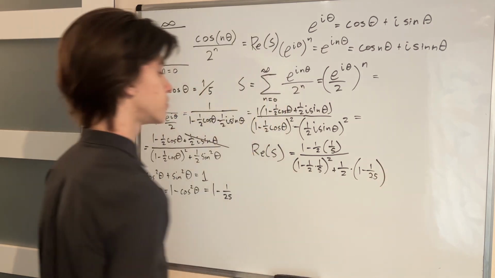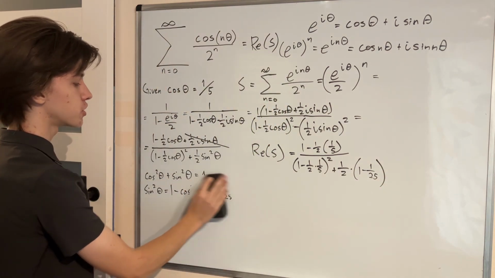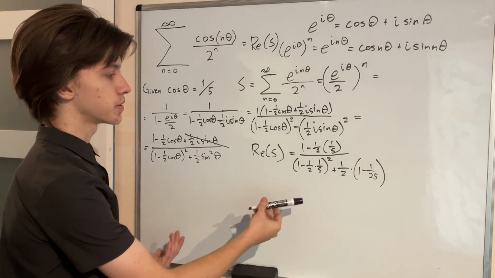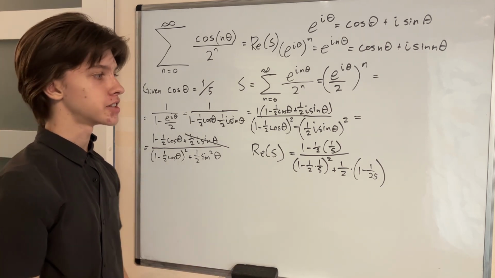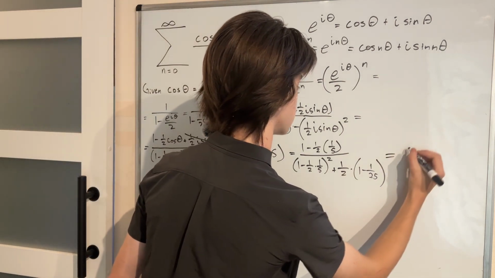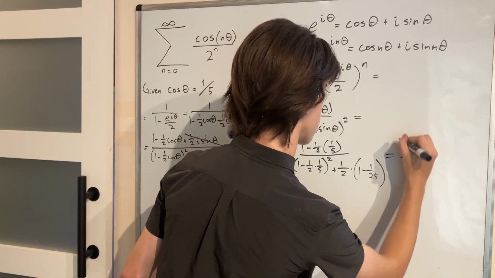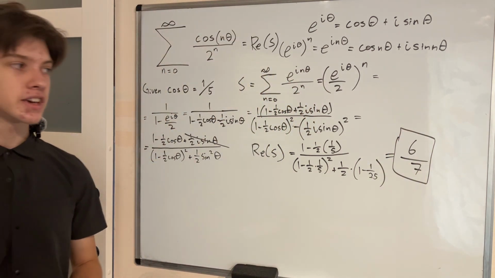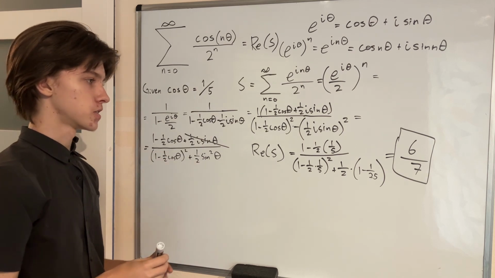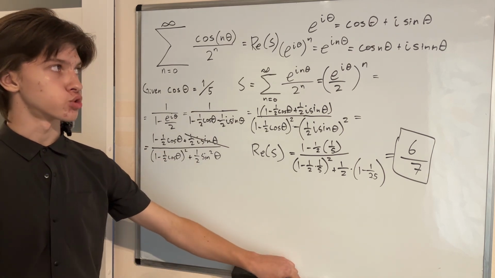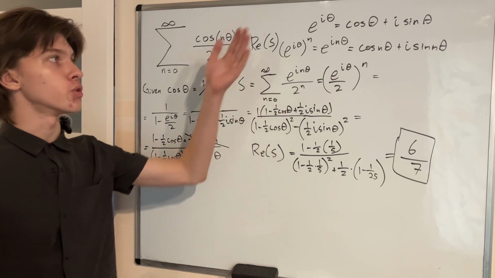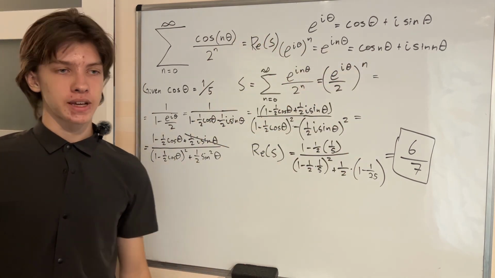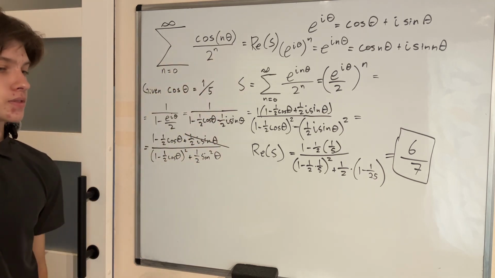All right, so now we have an actual numerical answer for us. It is right here. It's a bunch of fractions. I'll just tell you to skip the evaluating part of this because this is our answer right here. You can leave it unsimplified. But simplified, it is really quite a nice number, which is 6/7. And so that is the answer to our sum from the beginning. This converges to 6/7. And yeah, that is the whole trick I want to show you for today's video, using Euler's identity in order to get an expression for the cosine of n times some angle, and then using the real part to evaluate this.